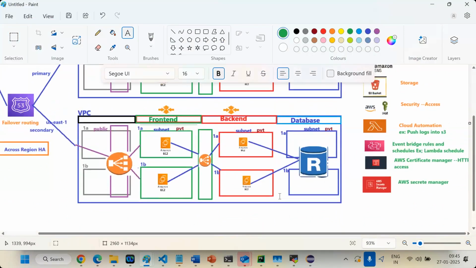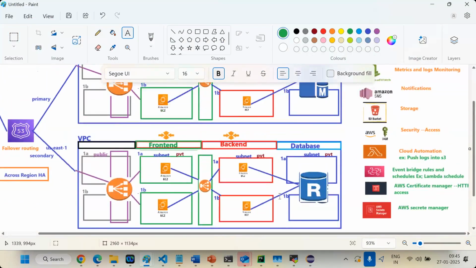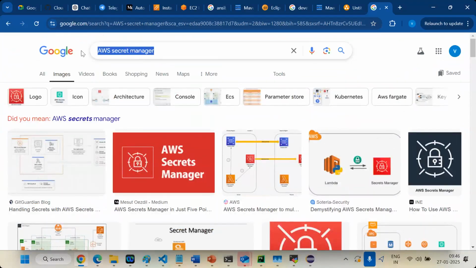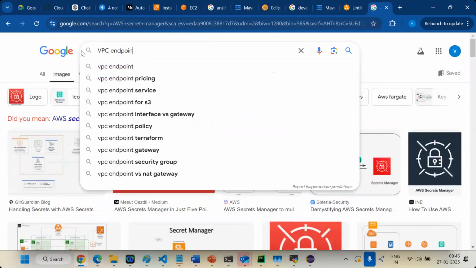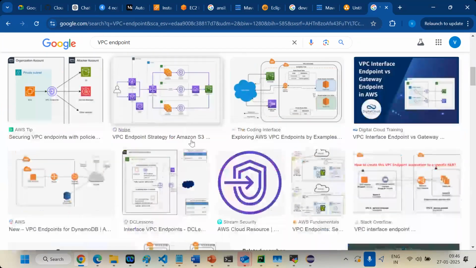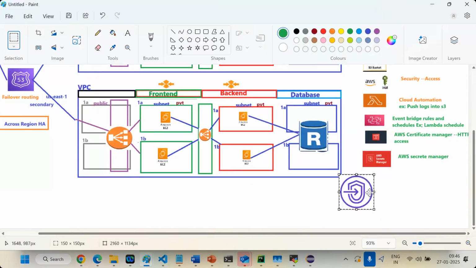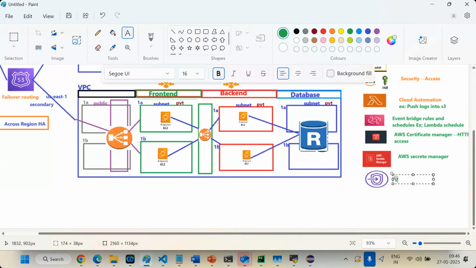Next. Okay, RDS Proxy, it's okay. RDS is already covered right here. VPC endpoint. How can we use it in this project? Within the VPC, a private connection, right?